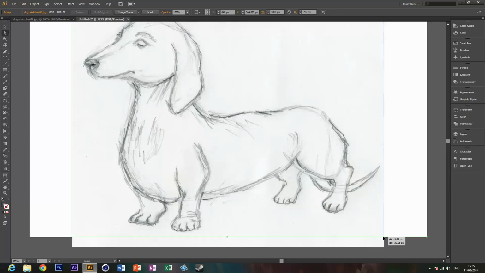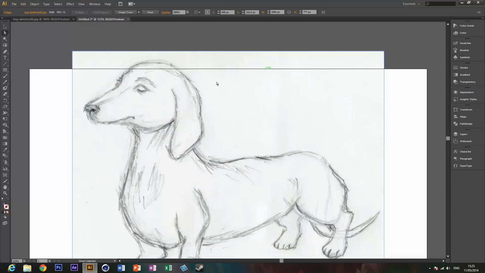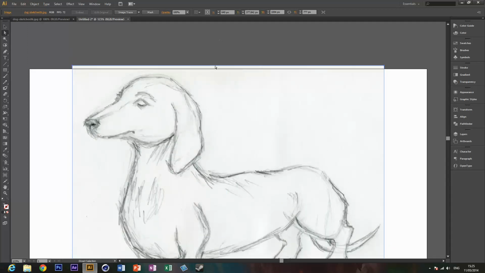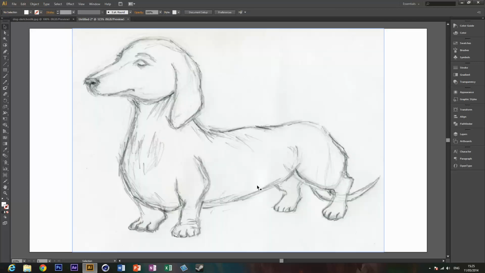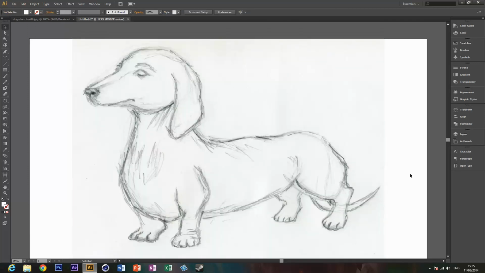I'm just going to get the direct selection tool and try to fit this in here. Alright, so we've got the picture on the screen now. Now we're going to go to the layers, and alright, so we've got that up. Now we're going to grab the pen tool.